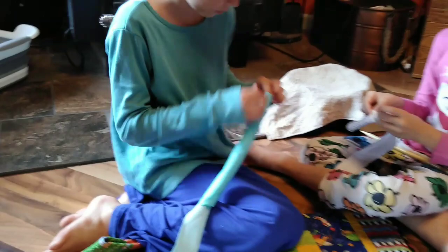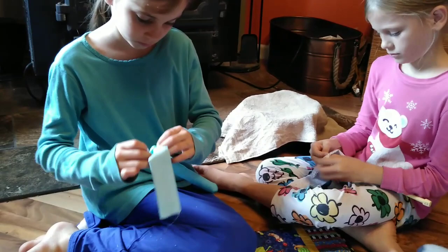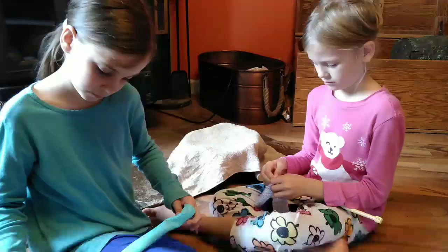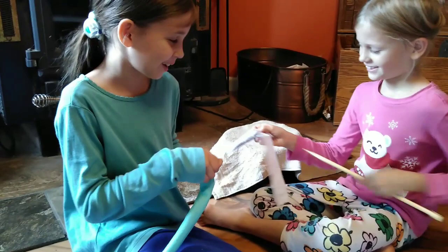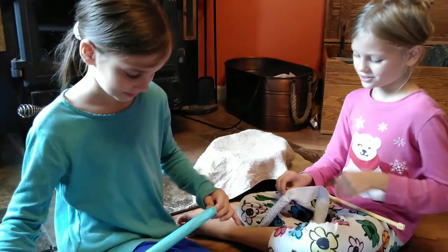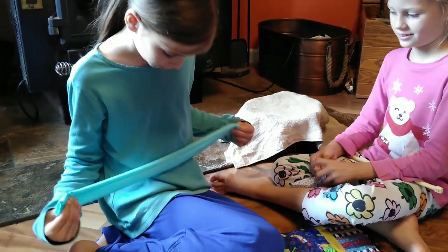The girls are kind of becoming pros at this because they've been working on scrunchies now for about 24 straight hours. They've found a new project that they really love. How many scrunchies do you think you girls are going to make? A million! One in every color. You'll have a whole rainbow of scrunchies — we do have part rainbow but it doesn't have all the colors yet. Yeah, but this will be a nice blue look. It matches me. Oh yeah, that could match your shirt. That's really pretty.